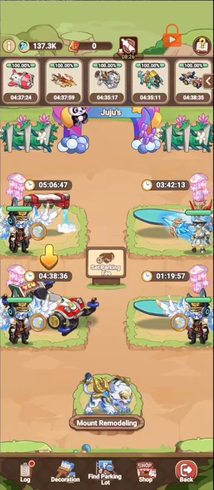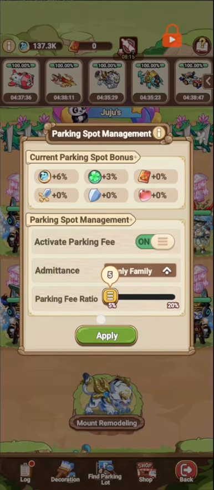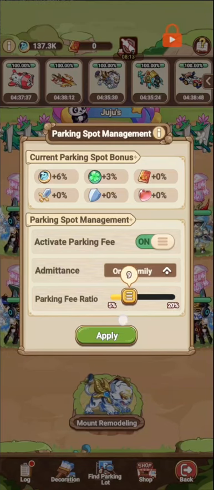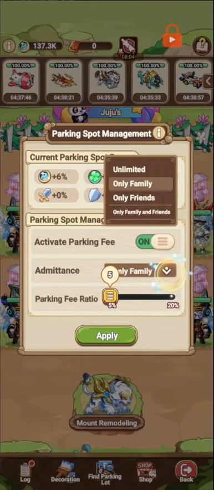With the parking fee, if you are one of the stronger players, other family members who are weaker can park in your spot, and you should get them to pay a parking fee ratio. Maybe 5 to 10% seems okay. Above 10%, maybe you're getting a bit greedy. But yeah, you can change the admittance as well to only family.